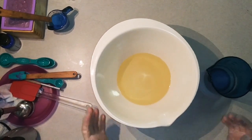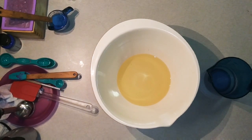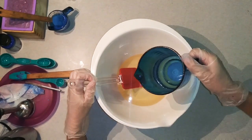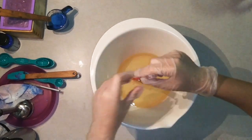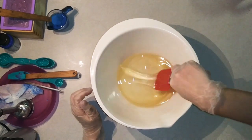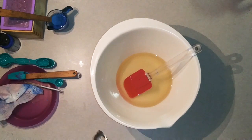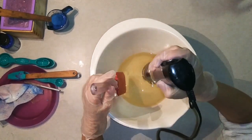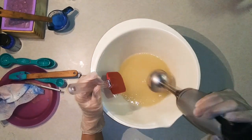Here is my oils and my lye for piping. I really like having hands and I really like having eyeballs, so I like to protect those things as much as I can while I make soap. I'm going to use my spatula to kind of break the fall. Now that the lye water is in, I'm just going to stir it a bit to get it going, then get my immersion blender ready and get this emulsified. It's so little soap that I literally only ran this for two or three pulses, and now it is soap.